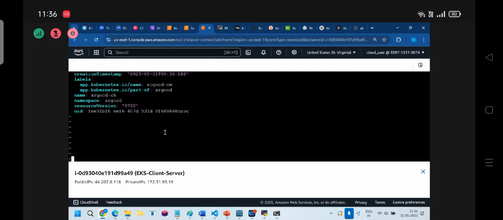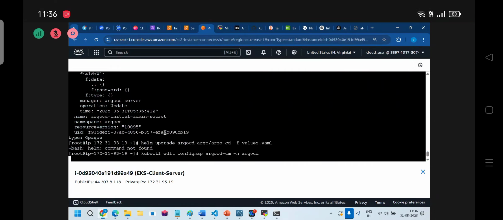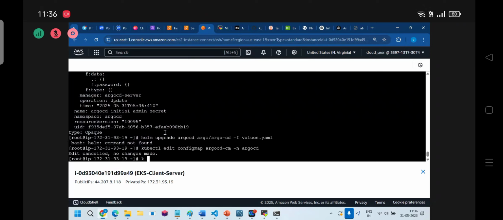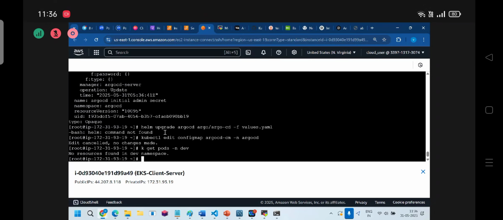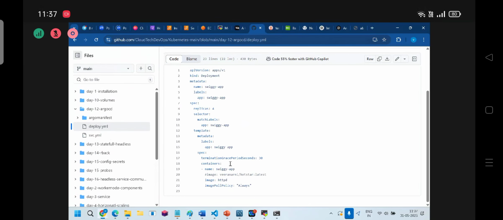Oh, we forgot to do that. kubectl get pods -n, everything is deleted. Okay. Now the thing is, this is very clear.